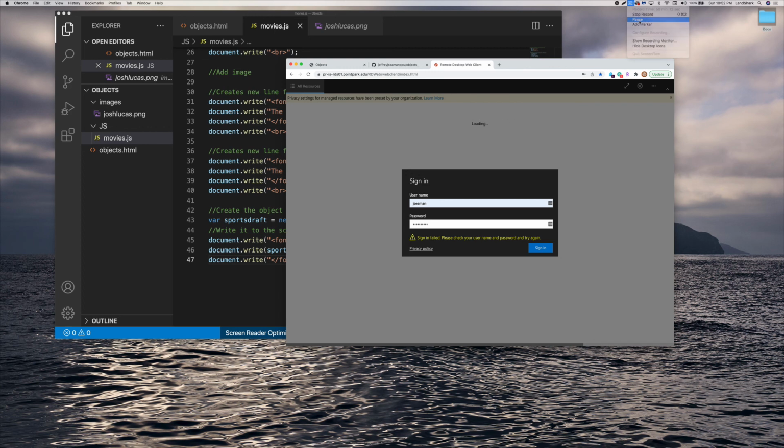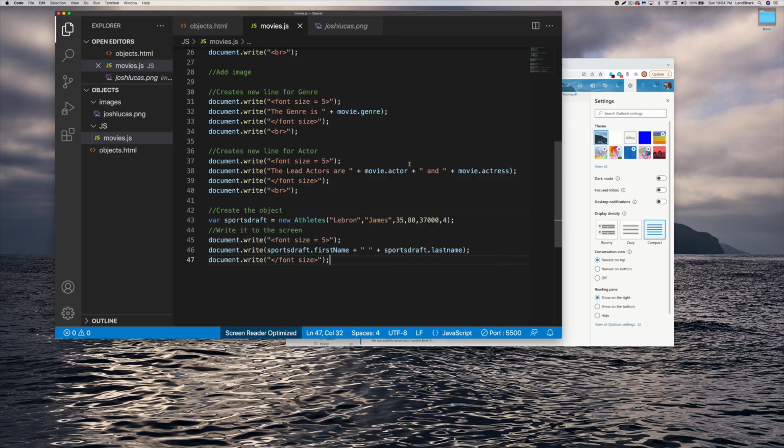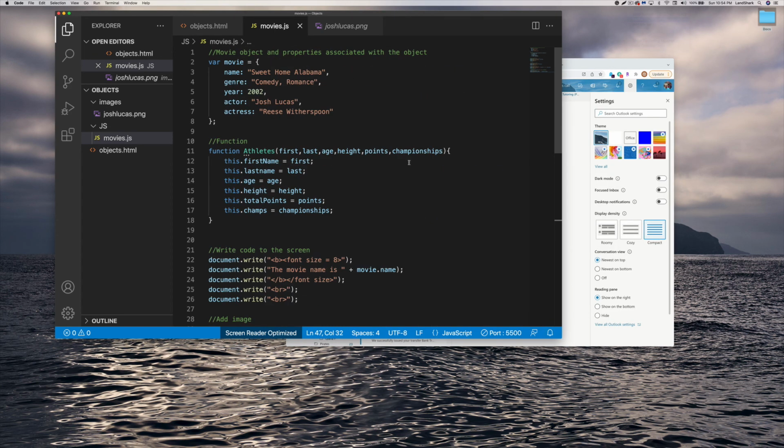Darn it. You know, we'll save that for another day, another video, because guess what? I forgot what my password is. I reset it, it's something ridiculous, and now I don't remember what it is. Anyways, this is what I'm looking for this week. I'll have some credentials in the assignment, but this is a good start.